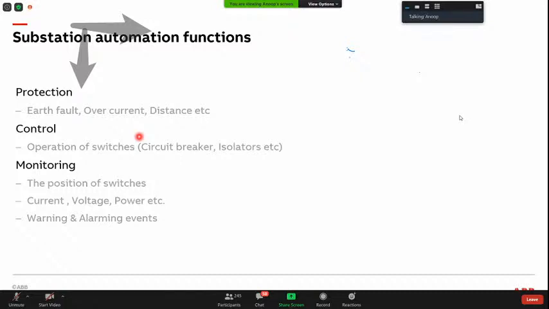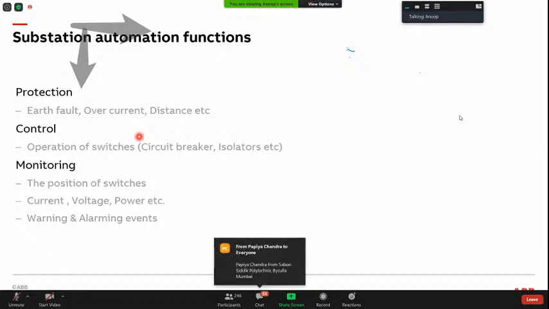And third is the monitoring. It's also important when you have a big substation, we should get an idea of what current is flowing in each and every line, what is the voltage there, and what is the position of these switches I mentioned, whether it's closed or open. Also, there are many transformers in the substation, so I am interested in whether there is a temperature issue in the transformer.